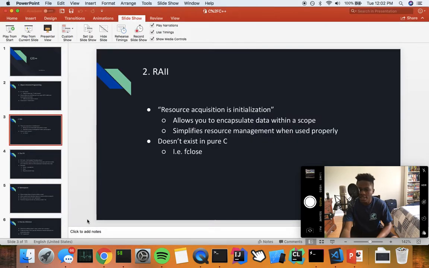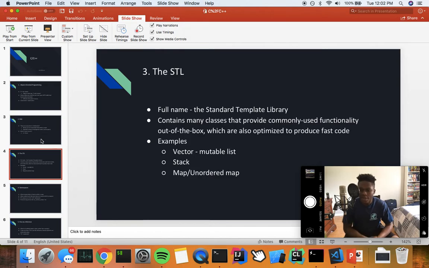So next is the Standard Template Library. I'm not gonna go full screen again because it's a little inconvenient. So the full name of the STL is the Standard Template Library. In the C++ preprocessor, there's a feature added called templates, and these are more advanced than simple, pure C macros, in that C++ templates can have parameters. So you can kind of use them as if they were generic types, but it's obviously not the same because it's a preprocessor macro only.